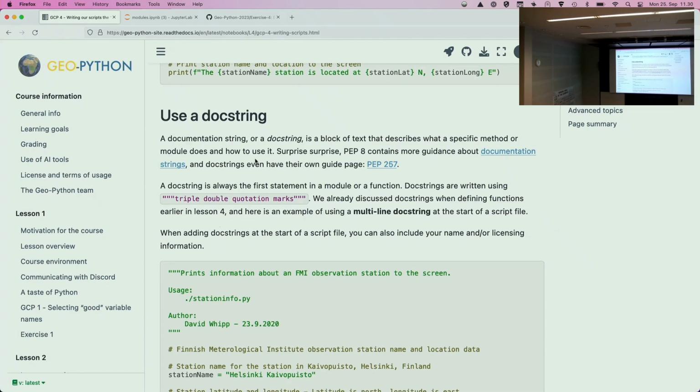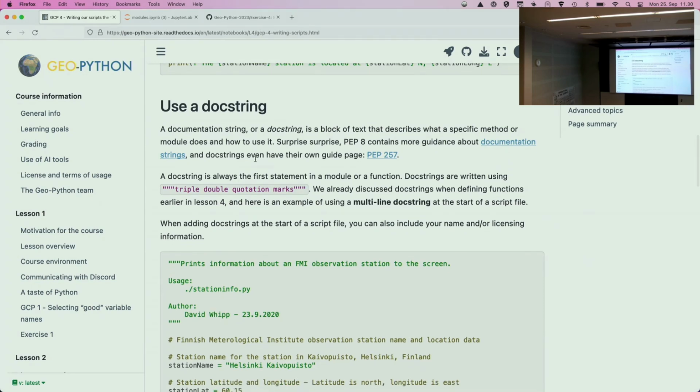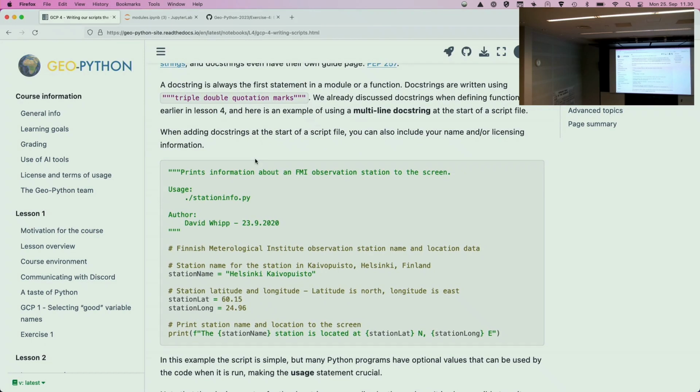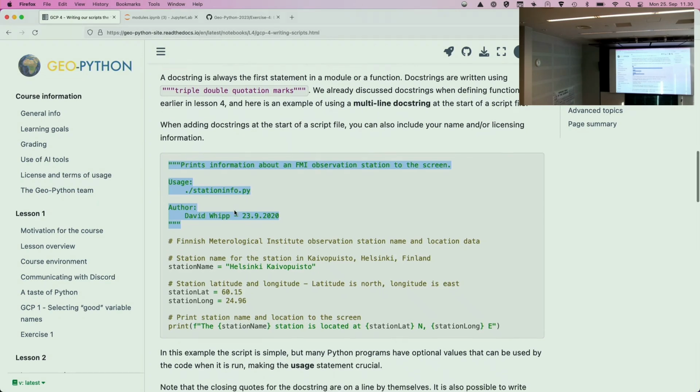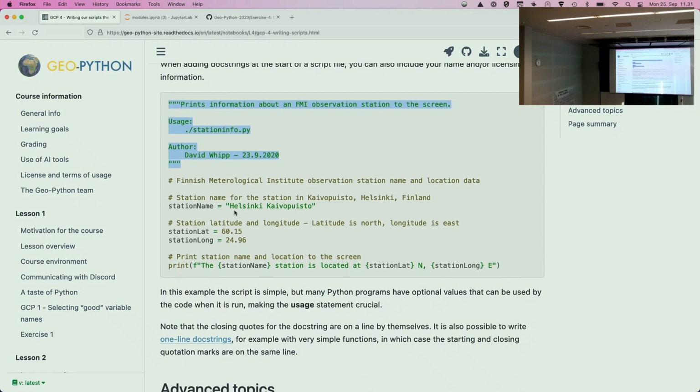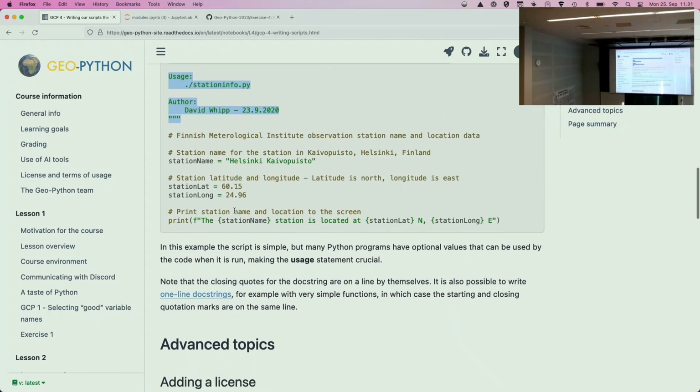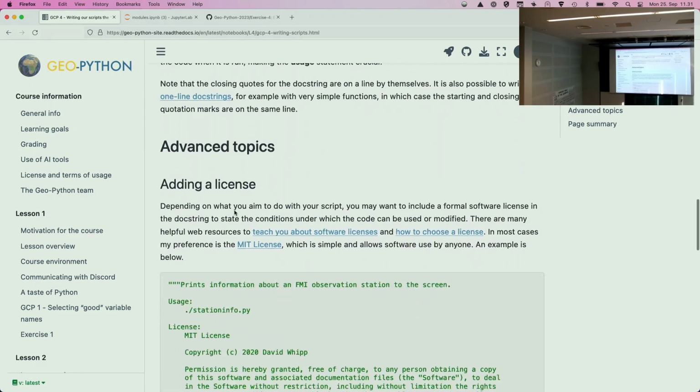And then as mentioned, there's these doc strings, these ways of documenting what a function does. And you can have doc strings both at the level of a function. If it's in a function, it's usually the very first thing underneath the function definition would be the doc string. But you can also put it in a script file. So it's perfectly fine to put these at the start of a script file that then describes what that script file contains. So there's examples here of how to create doc strings that you can look at in the good coding practice. And again, you'll be asked to do that in this week's exercise. So it's good to know where you can find some information about that.